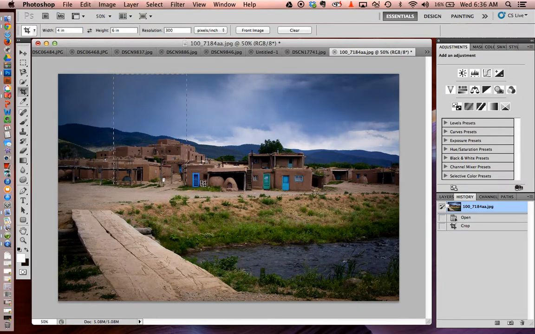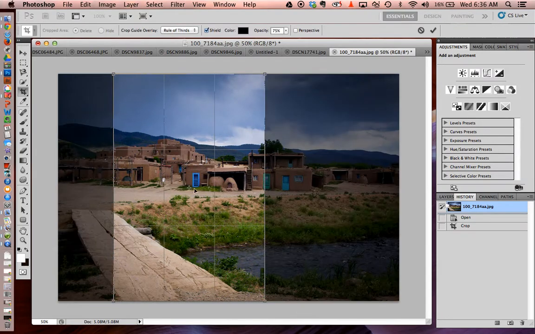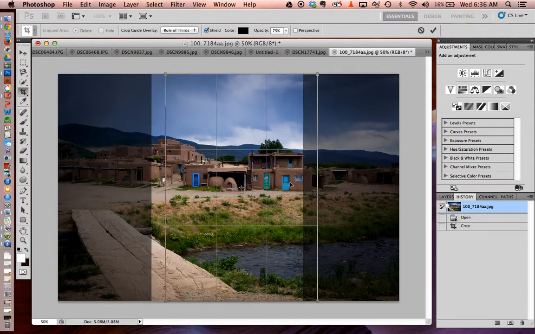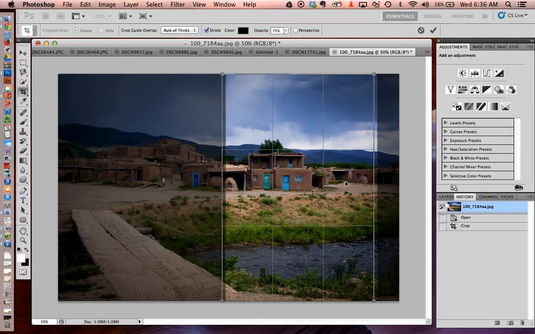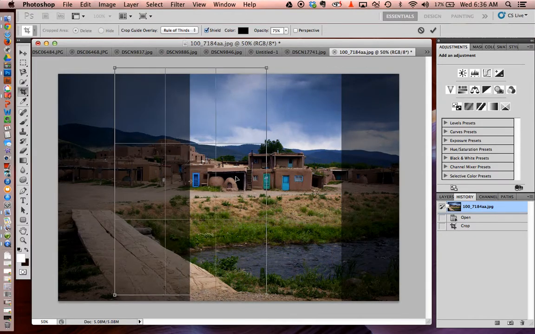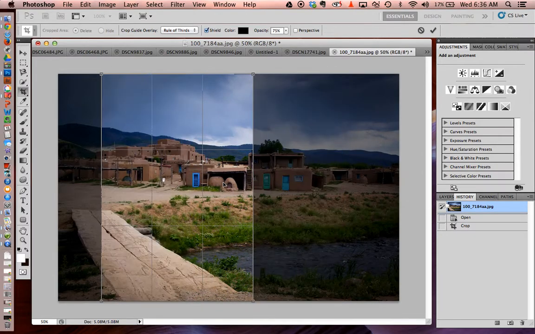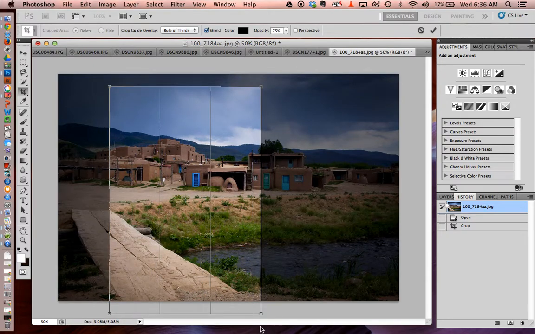I'm going to click and drag across and move that wherever I want it to be to see whether or not I have the rule of thirds. If I'm over here, it's not quite as much. I think what I want to do is pull it over here. Now be careful that you don't let the picture fall off the side there. You see how down here it's off the side? That means it's not really on the picture and you won't keep the same proportions.